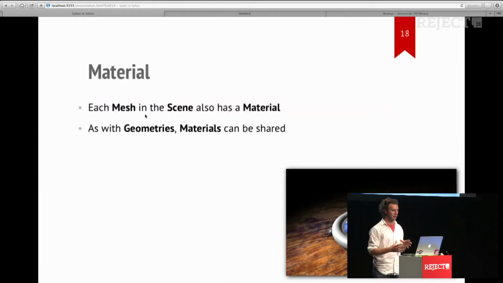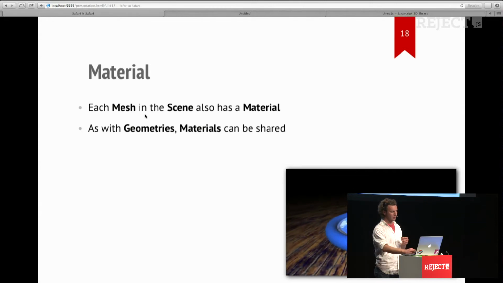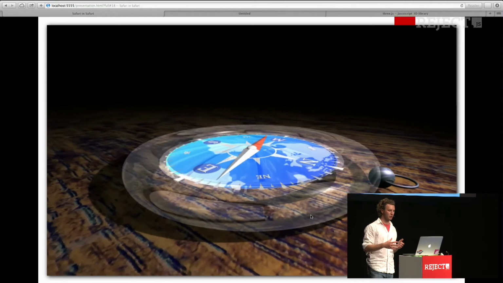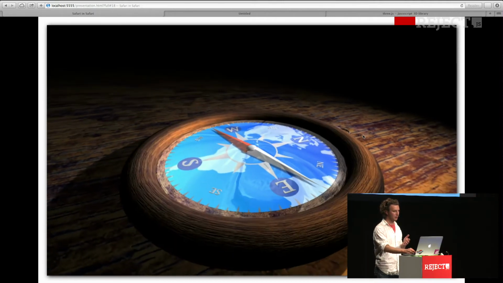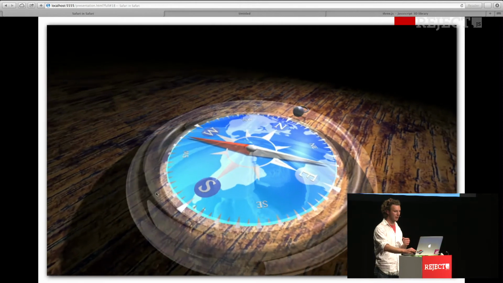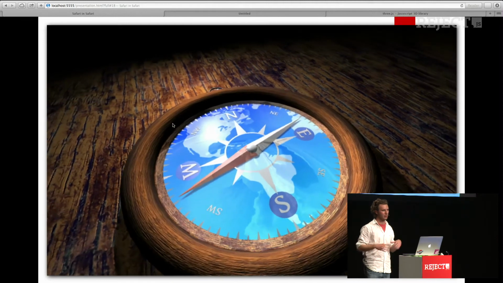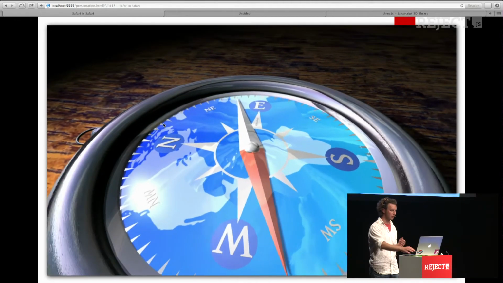So now I'd like to talk a little bit about the materials used here, which I think is a bit more interesting. So just like with geometries, the materials can be shared between different objects. So for example, this top bit here, both these objects have the same material, at least when the side thing isn't flashing, as the outside of this. And the materials can also be updated on a live object within the scene at runtime, as you can see here.